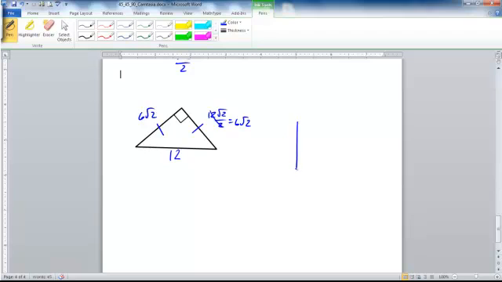Let's try one more of those. So this is 15. There are my tick marks showing it's isosceles 45, 45, 90. Hey, my hypotenuse is missing the root 2, so I attach a root 2 over 2 to it for a leg length. 15 root 2 over 2, and obviously 15 over 2 does not simplify, so you leave it as 15 root 2 over 2.